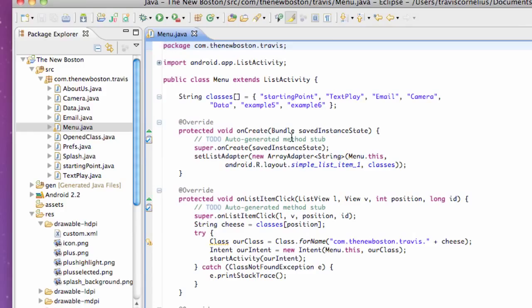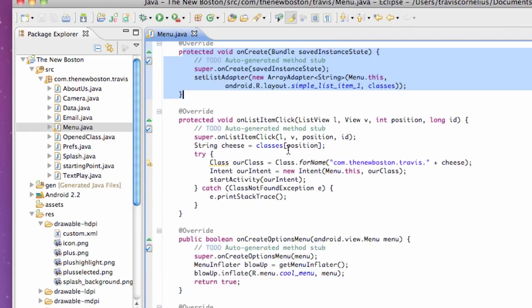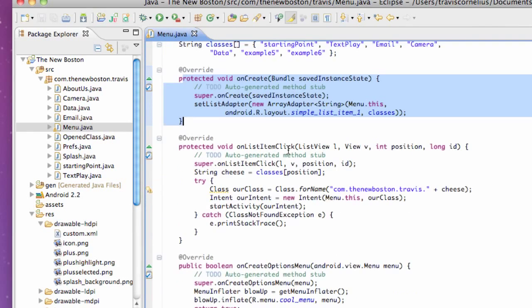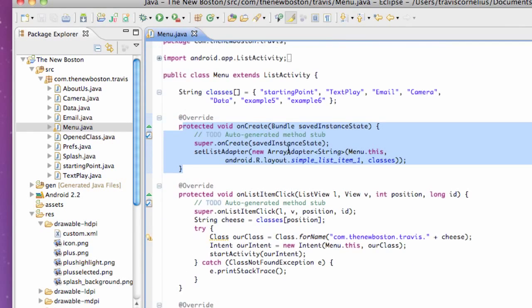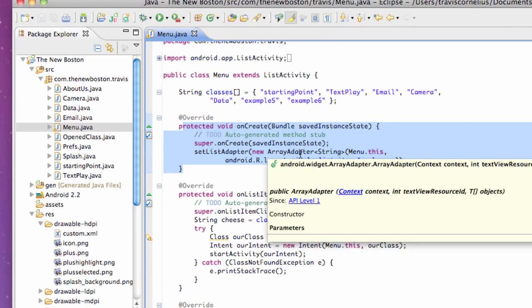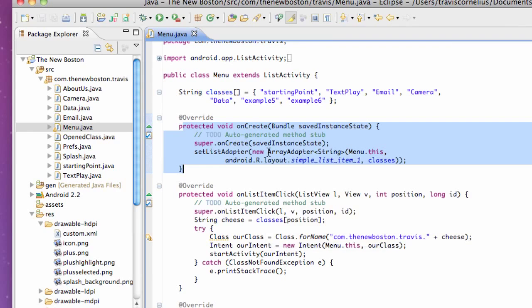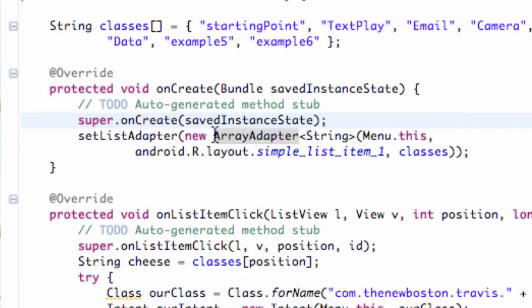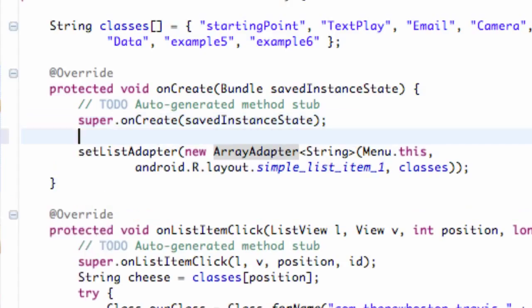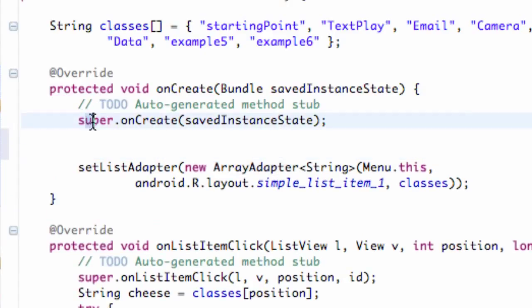But to do this, we're going to go into our onCreate method that we set up. Again, this is probably still looking kind of confusing for the whole list view. Maybe it's starting to clear up a little bit. We've done quite a few tutorials, but we're going to go into this onCreate method. And before we set up our list adapter, we're going to go right below this super line here that's referring to the superclass.